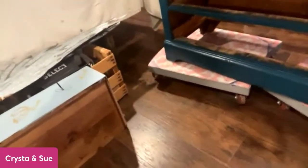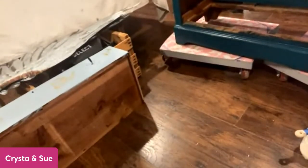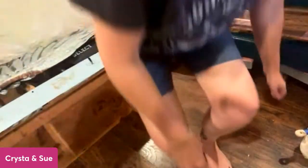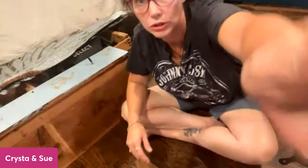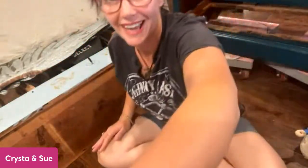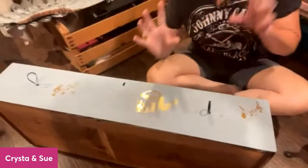There we go. I will top coat the sides here in just a minute. But I do like to pull the drawers out when I top coat them, if at all possible. Sue's going to work on my tripod and my angles because I want them to see down here. Now, no, other way. There we go. And tilt.